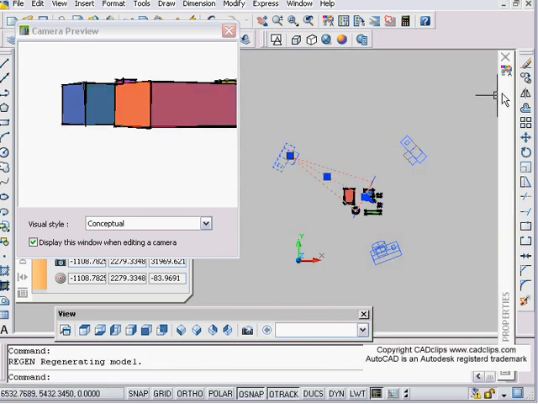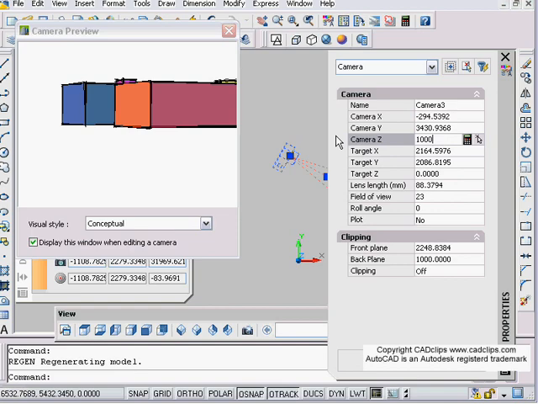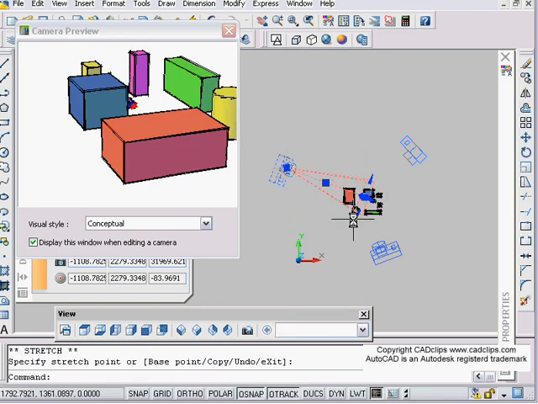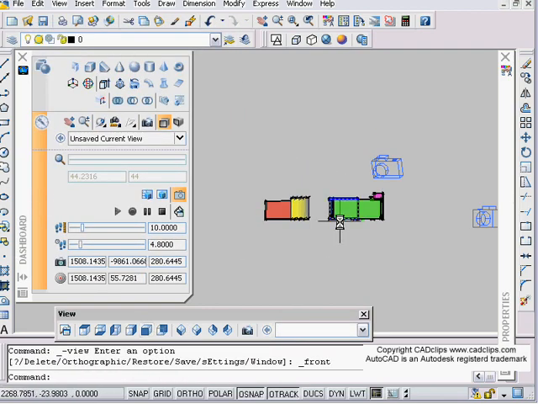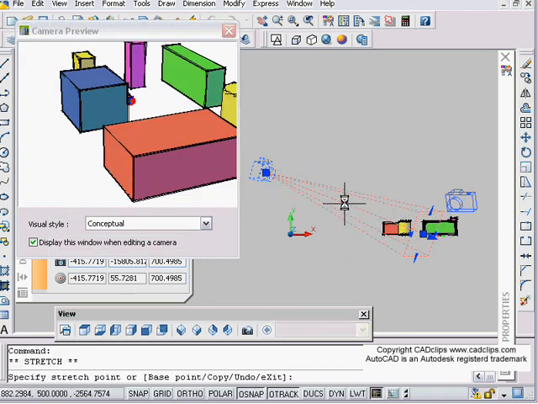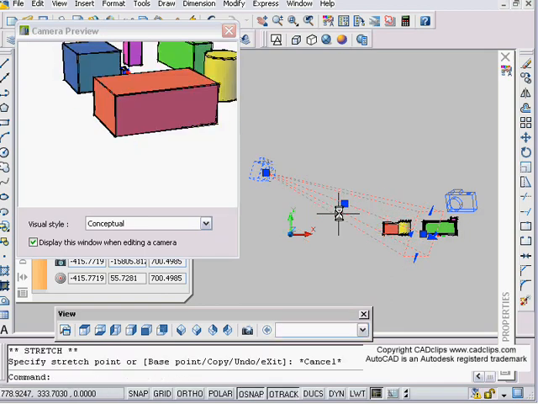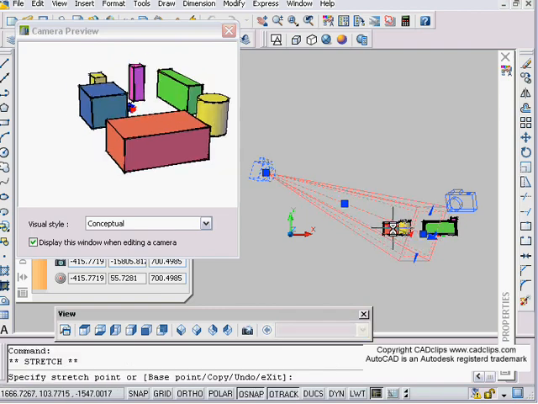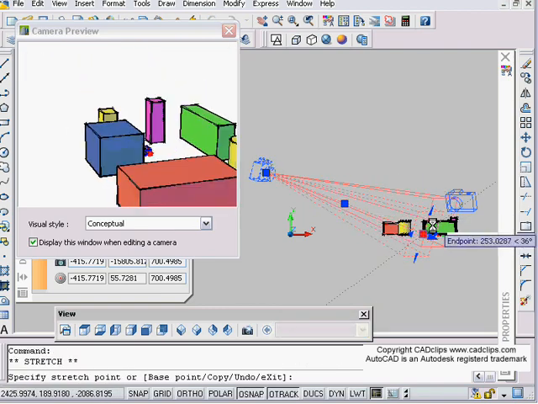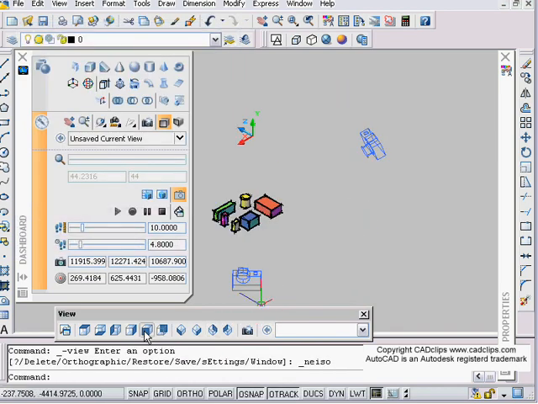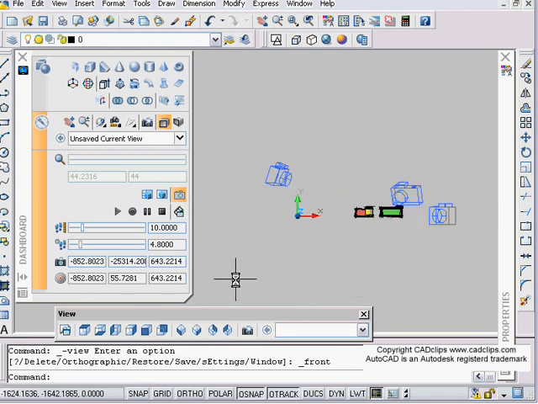Let's change that to be 500 again. Oops. Let's make it 1,000 units high. Okay, now I can move that around, etc. Okay, and those cameras also show up if you look in these type of views. You can see that camera again. You can kind of move that around, do stuff with it. The square grip actually moves the camera. Okay, these change the lens size by going in and out this way, and then this moves the target, the actual target. So get used to the different grips, and as you change your viewpoints here, you'll be able to see those cameras if they're actually turned on.